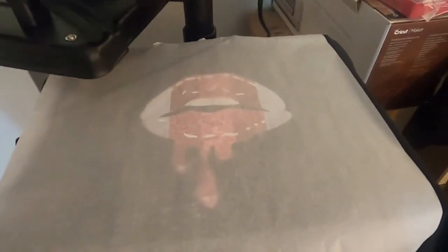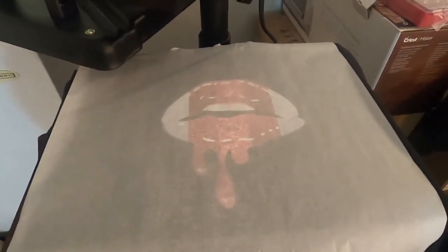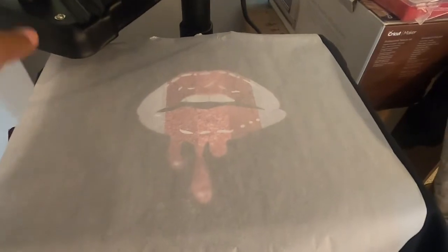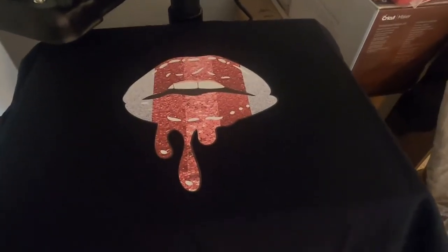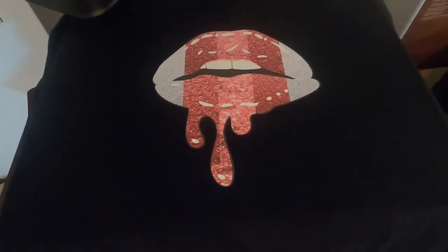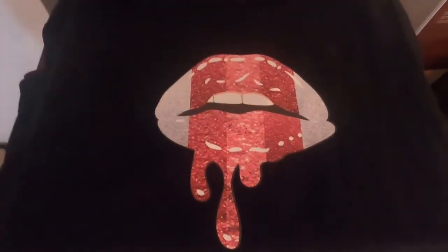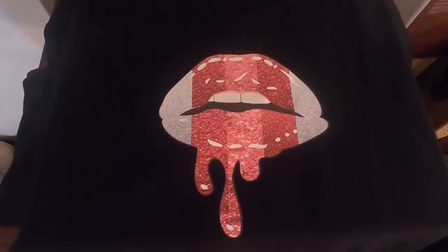Hopefully this works. I'm going to let it cool for just a second to see if it transferred. If not, I'll heat it up some more. And it did. It transferred. All right, so my t-shirt is done.